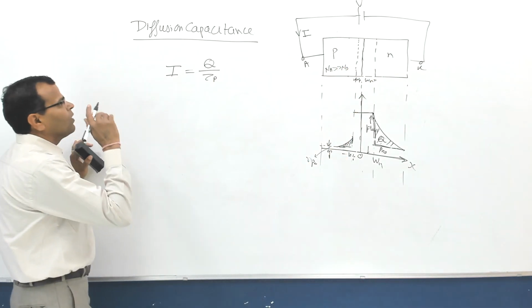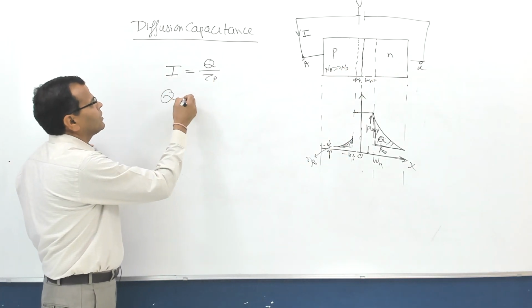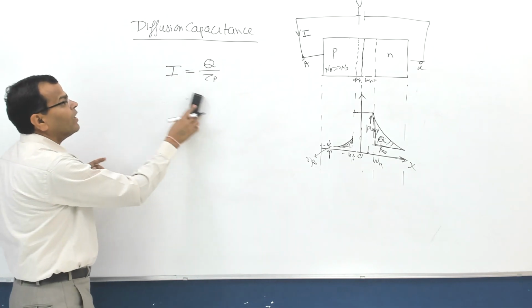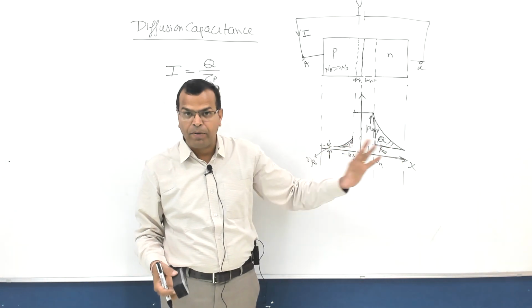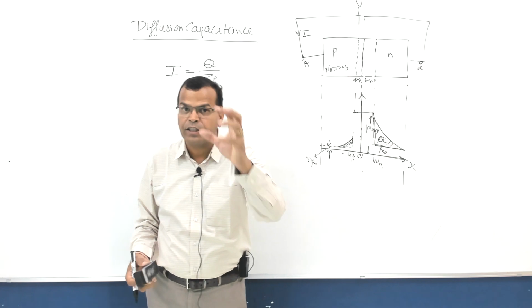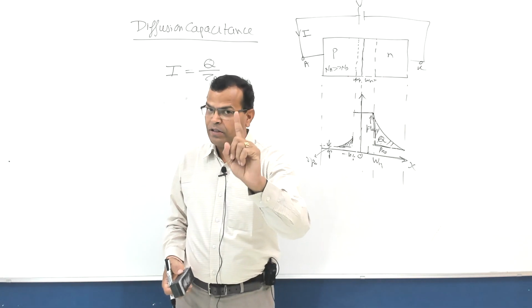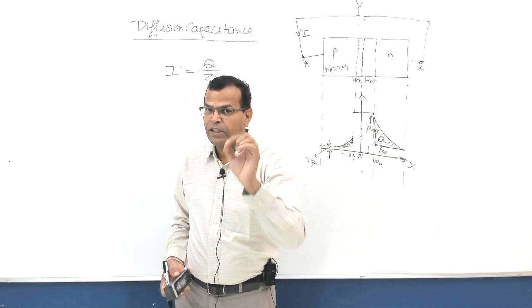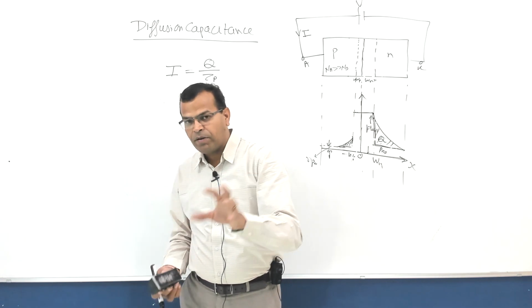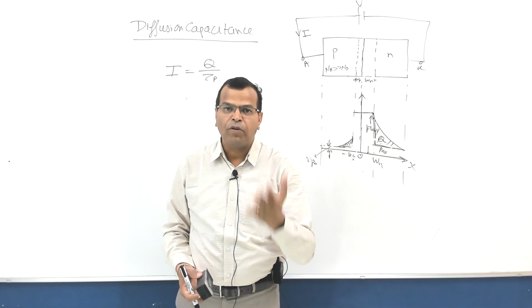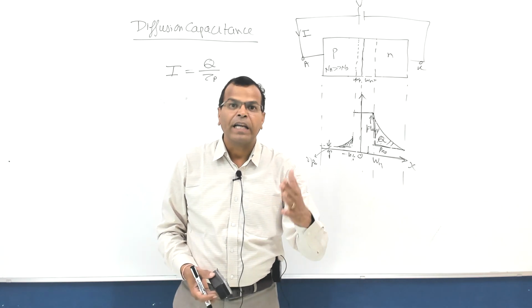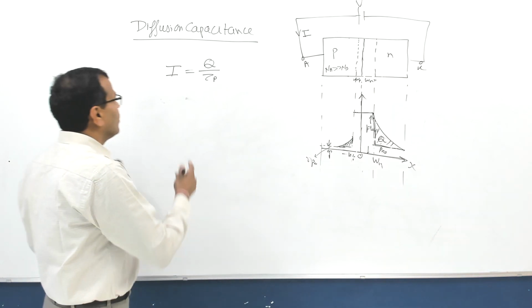So now what is Q? Stored charge. And this is where it is stored, near the junction area. Please remember, these are the questions for engineering services prelims. Whatever I am saying, each and every point is one question for engineering services examination, and then the mathematical result will be the formula for GATE exam. Fine. So what is Q?